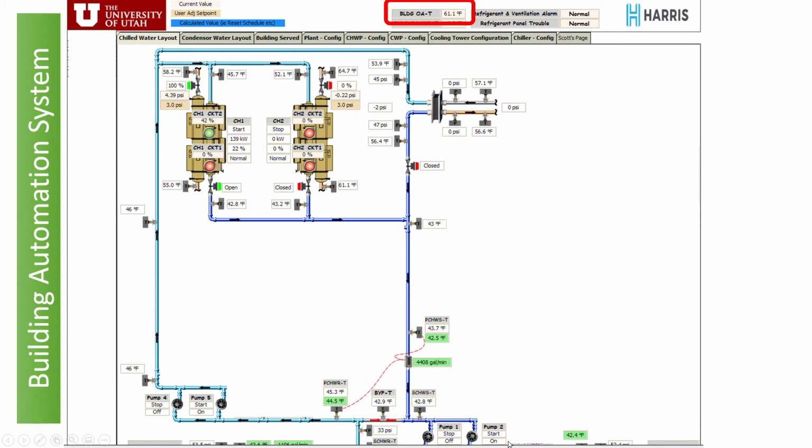And I'm super bummed this is cut off. It makes me want to scroll down in our slideshow to show you the piping going to the building, but it's actually got cut off on the screenshot. But you get the feeling that the exact equipment in the plant is fully represented in the building automation system. And then the final thing I want to show you here is a BTU measurement.